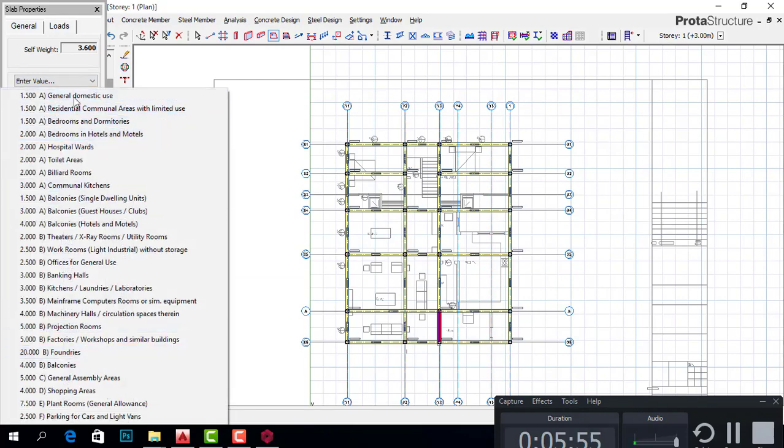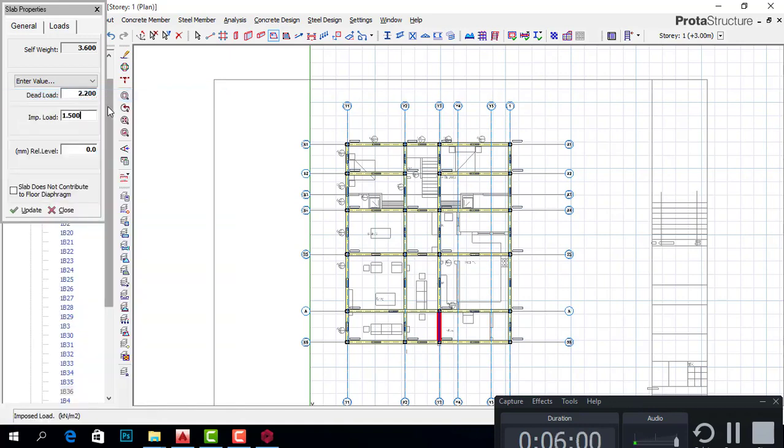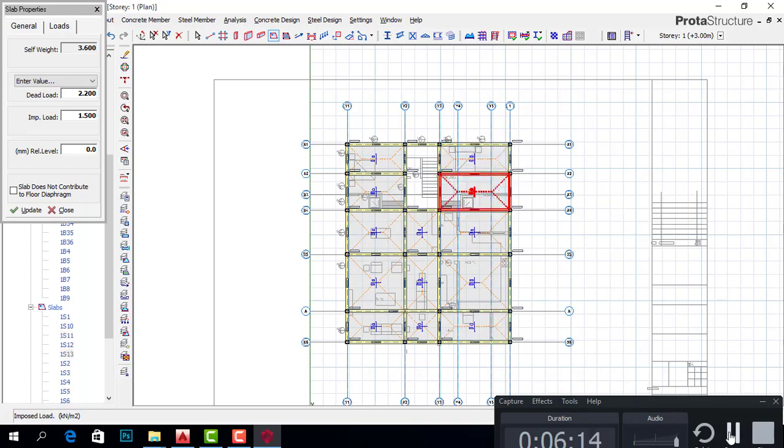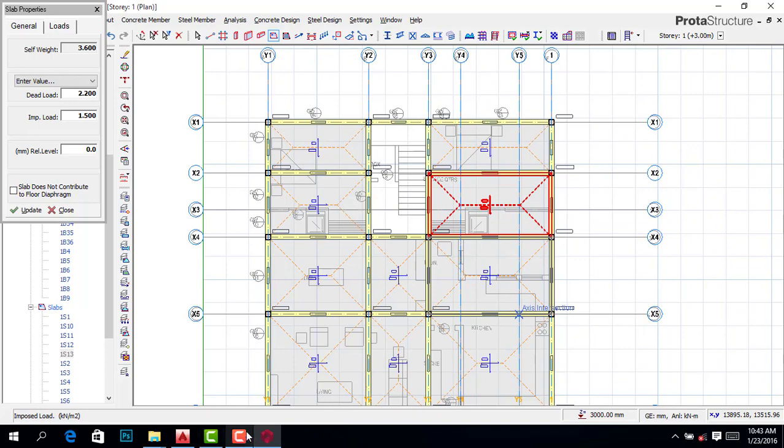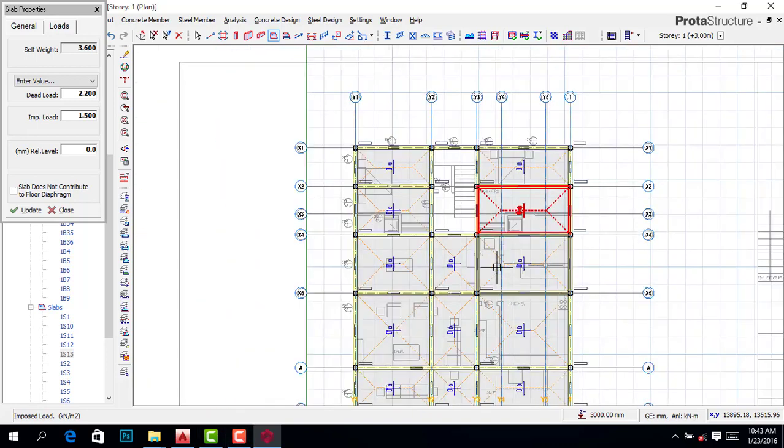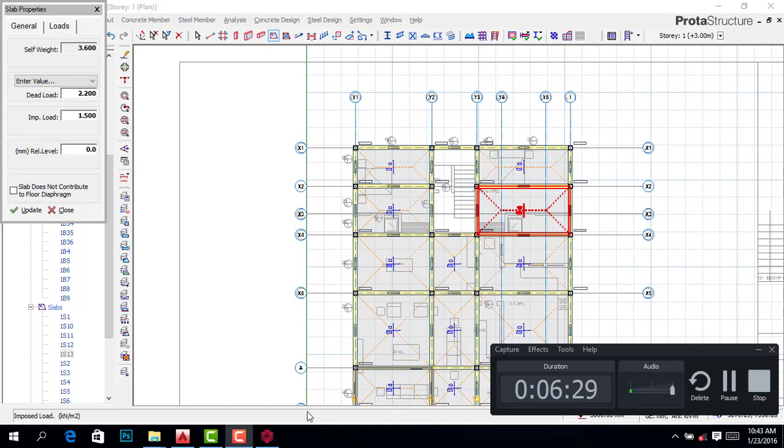Once you right click, you get all the different live loads, and we are using general domestic use. With that we keep clicking to create our slabs. We've created the slab. This void is left because of the staircase in that area.